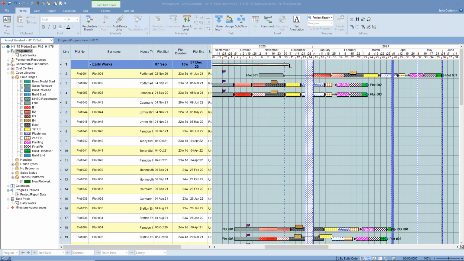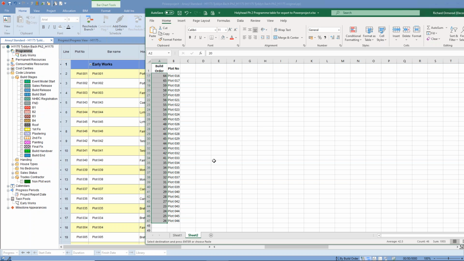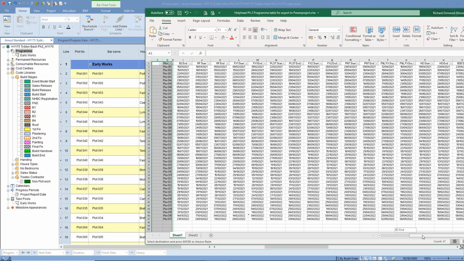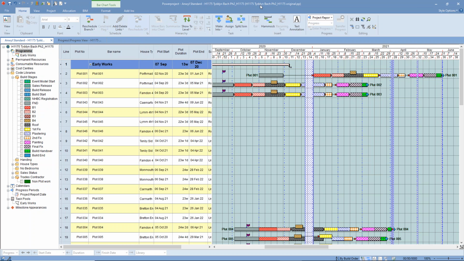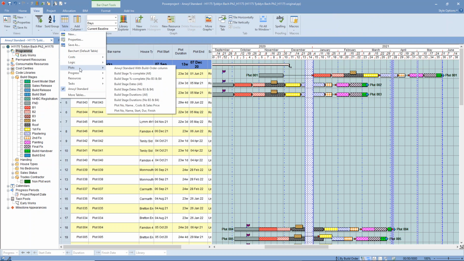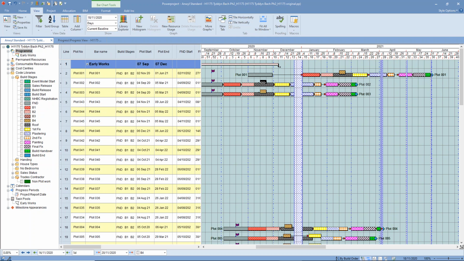Now the other thing, of course, is that the way Ian's been doing it, he's got a spreadsheet with lots of dates in, and so we can use this, and the way we can use that is we need a table in Powerproject to be the same as the order of columns in Excel, and in this view there is a table, standard table under the plots group called build stages dates with no B3 and B4, because you hadn't been using that up to now, and B4 here is coming in from house building, even though in house building it's called B3 because of some oddity of some editing that's been done in the past in house building.